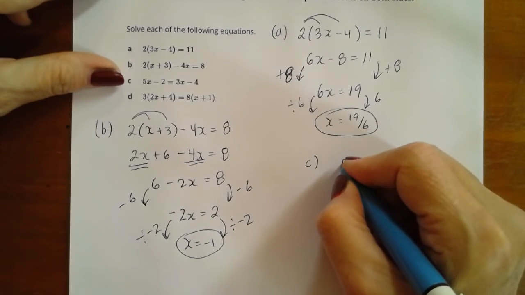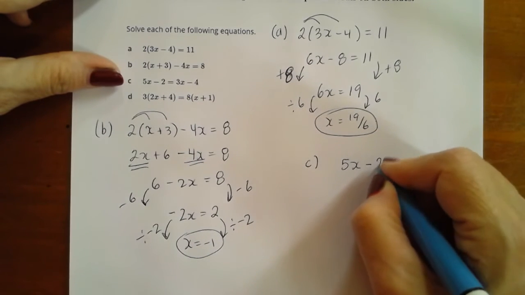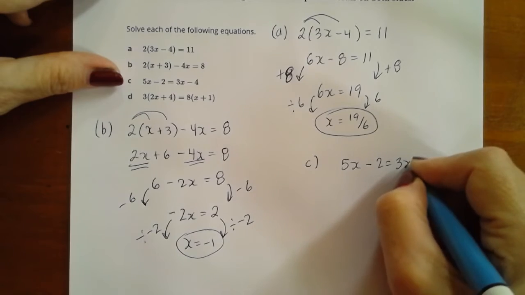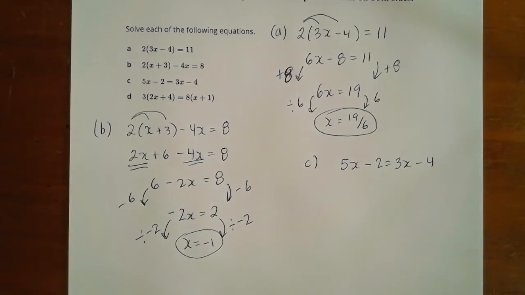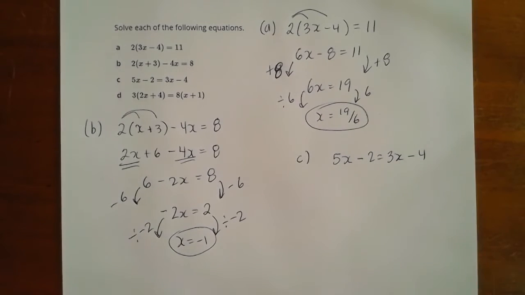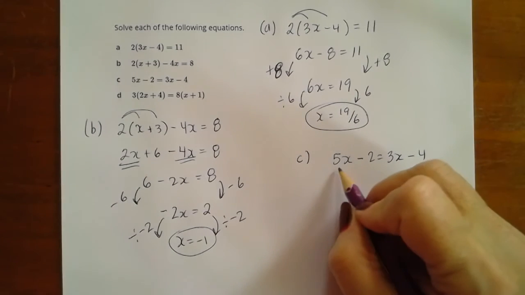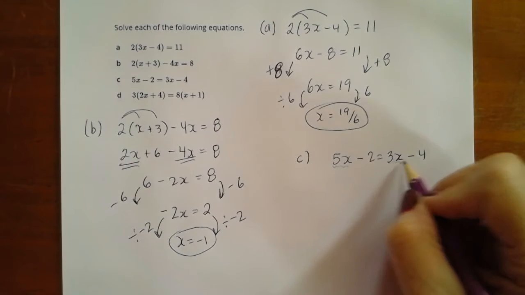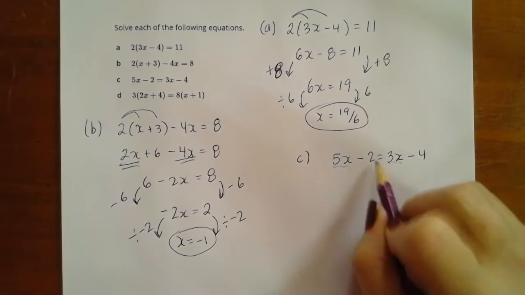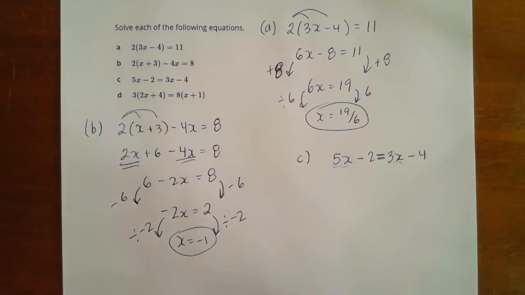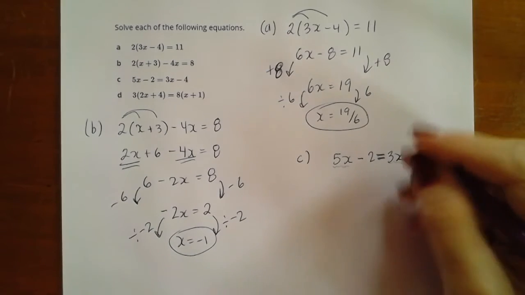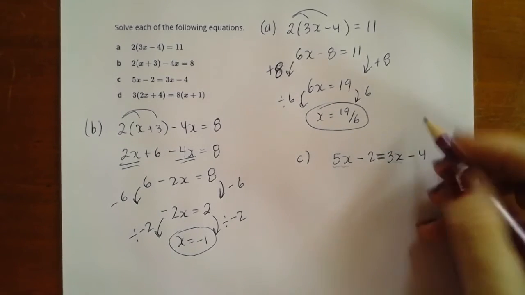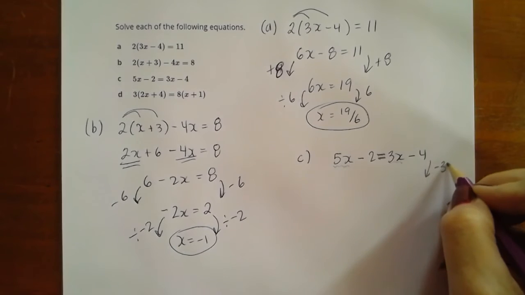This has x's on both sides. So we need to have a little bit of a thought about this one. I have to decide what side I want the x's on and what side I want the numbers on. So I'm going to just grab my pencil here for a minute. I have a 5x here and a 3x here. I can't just combine them because I have an equal sign between. But I can wholesale take this whole term, and I can take 3x from both sides.